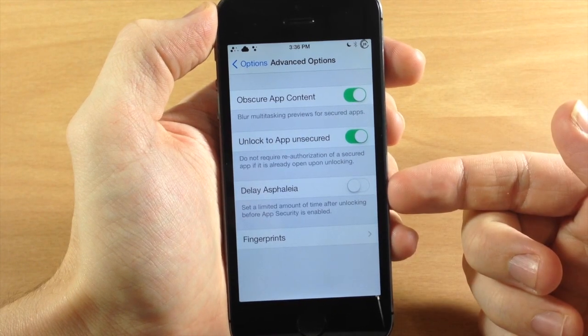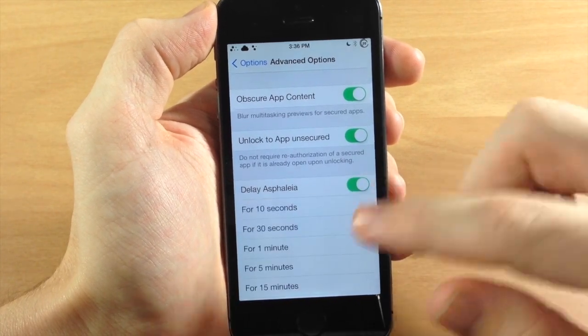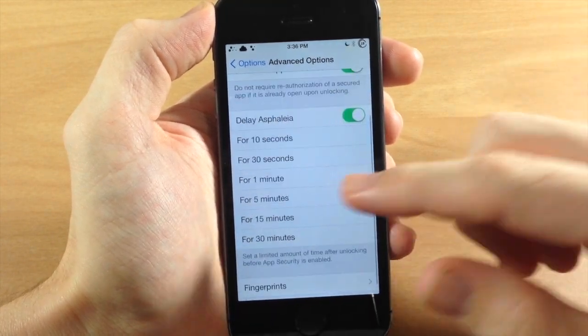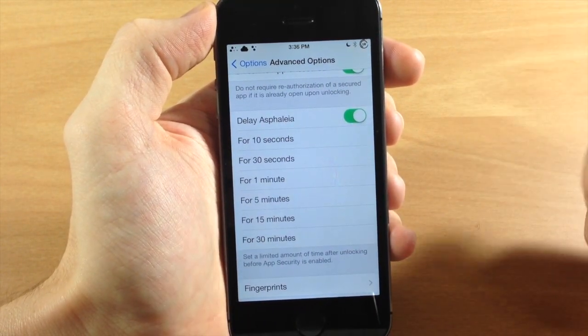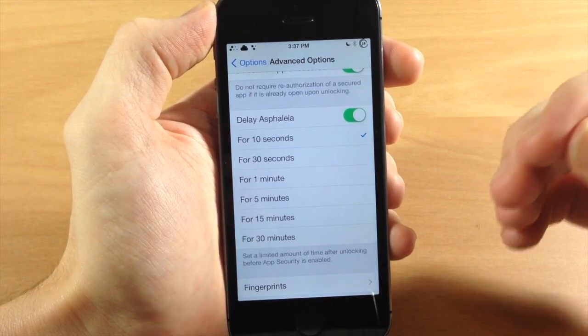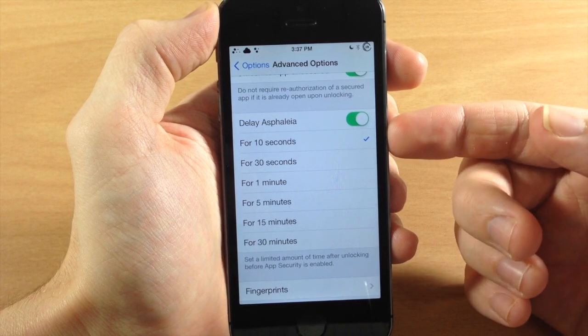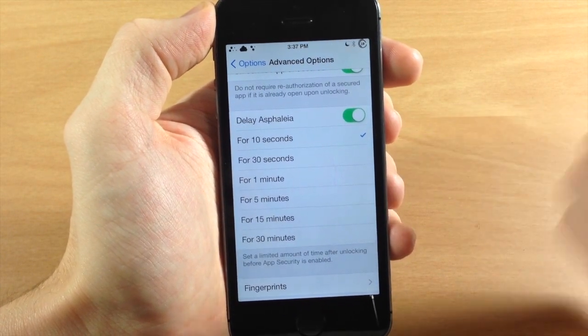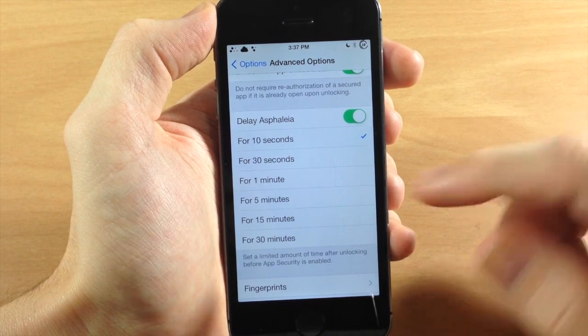You also have delay Asphaleia. So if we toggle this on, you're going to get a specific amount of time here that you can delay Asphaleia from activating after you've unlocked your device. So if you want it to be for 30 seconds or 10 seconds or anything like that, then once you unlock your device, you don't have to enter a passcode or authorize to open up applications for 10 seconds, 30 seconds, 1 minute, up to 30 minutes. So you can toggle that on right there.